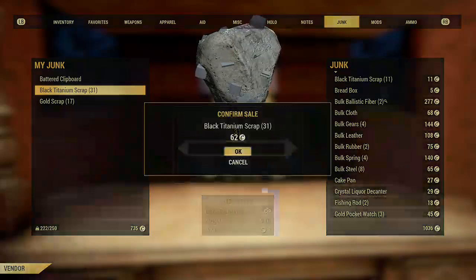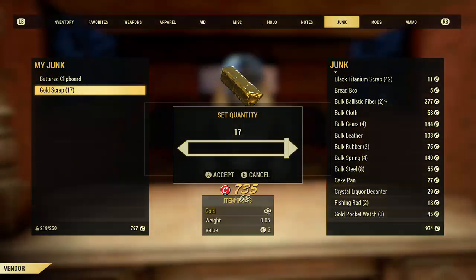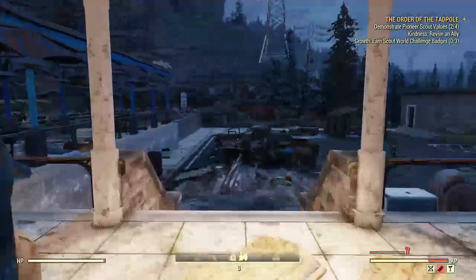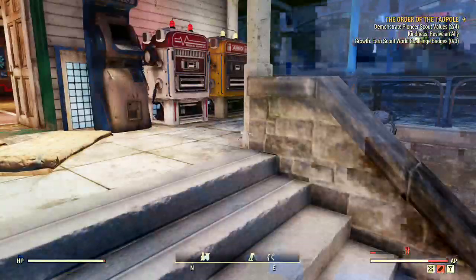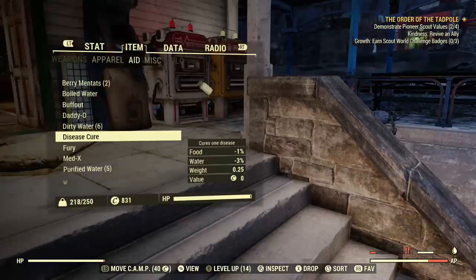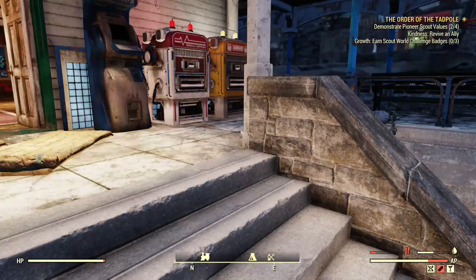Okay, so that. 60, good. Okay, we got that done with. Let's go ahead and now go to, let's see, hold on, I gotta see what my challenges are. So let's see, map.